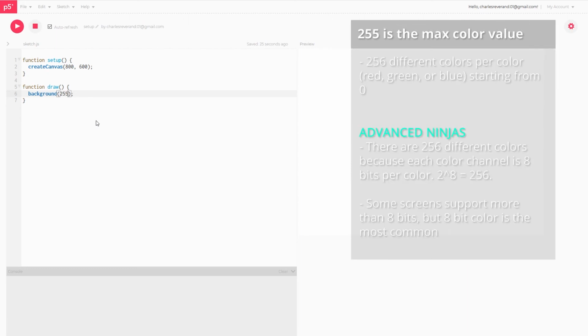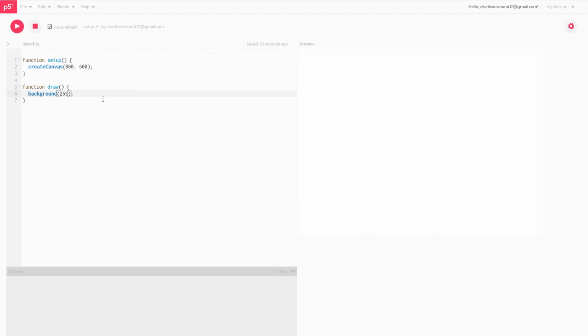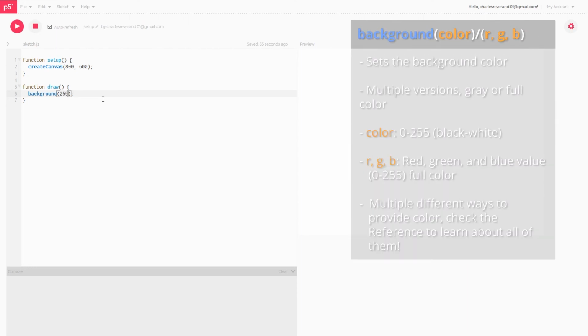But that being said, if we want to use a regular color from our beautiful rainbow, then we're going to need to specify a little bit more. One way to do it is specify 3 colors: our red color, our green color, and our blue color. So if we specify that all into our background separated by commas, like so, comma 50, right, we have a red of 255, a green of 155, and a blue of 50. So since we have the most red and second most green, we end up with an orange color, and we have a little bit of blue, which you might be able to see through here, to make our background color of orange.